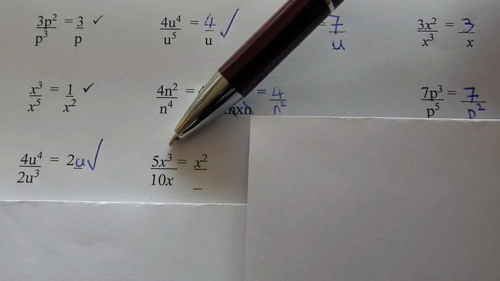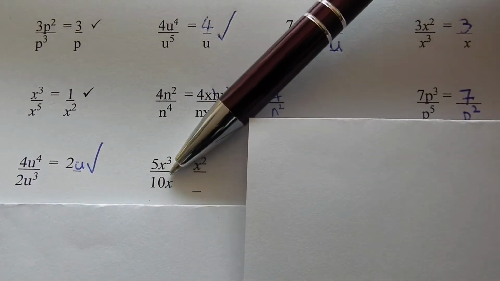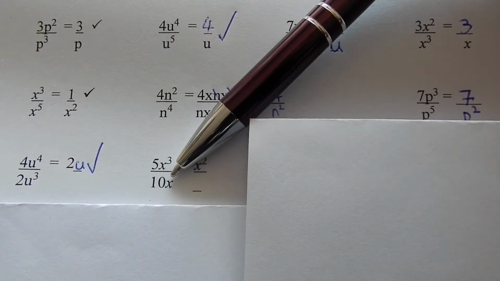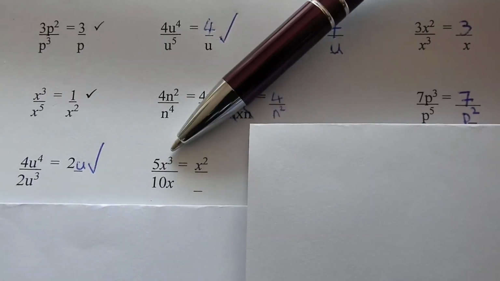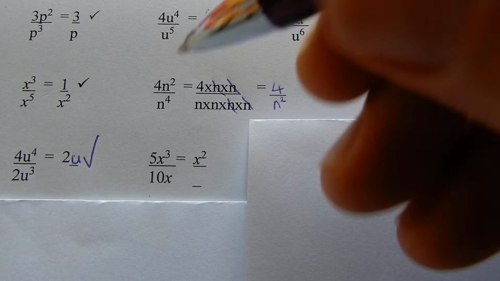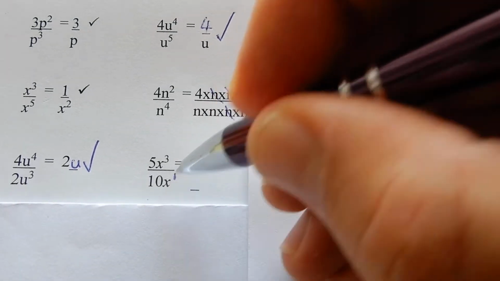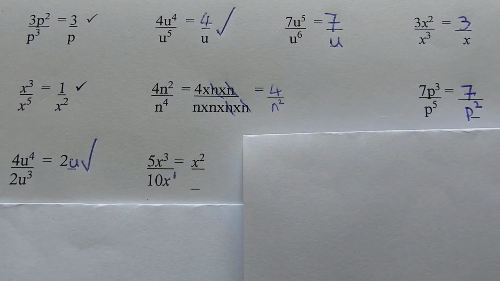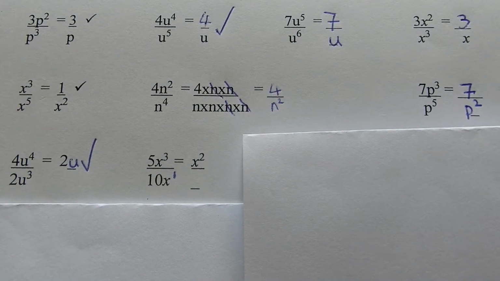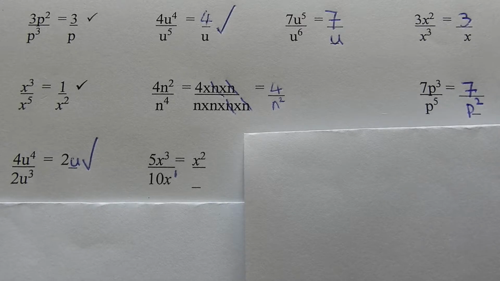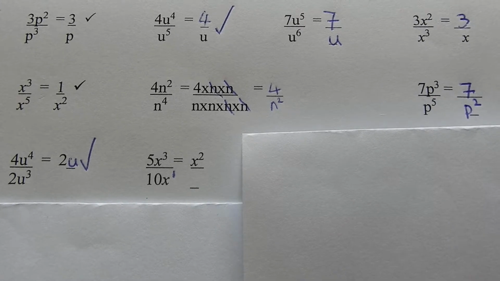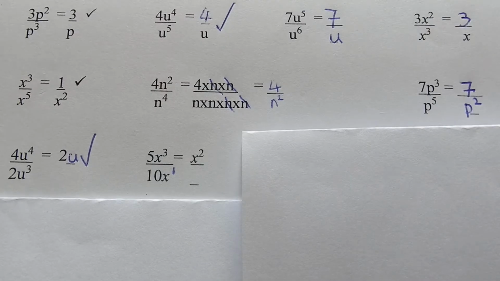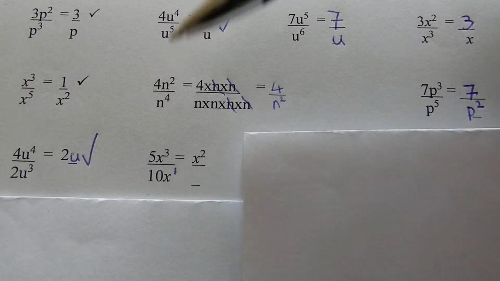Here, x times x times x, divide by x. One of the x's will cancel one of the x's on the bottom. There's only one. This could be written as x to the power 1. That means the same, but we leave the 1 out just to use less ink, because it's simpler, because everybody knows, well, they do when they're told. Before they're told, they don't know that x to the power of 1 just equals x. Now let's have a look.